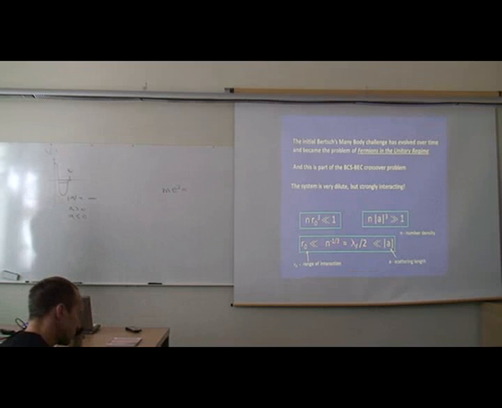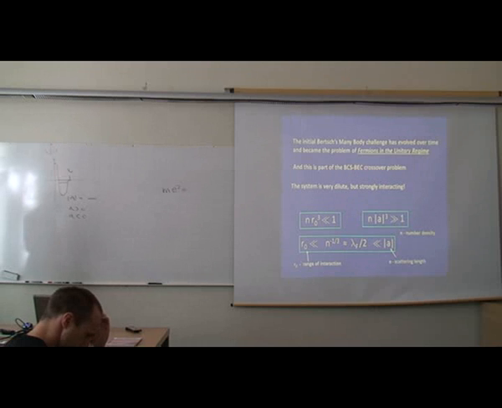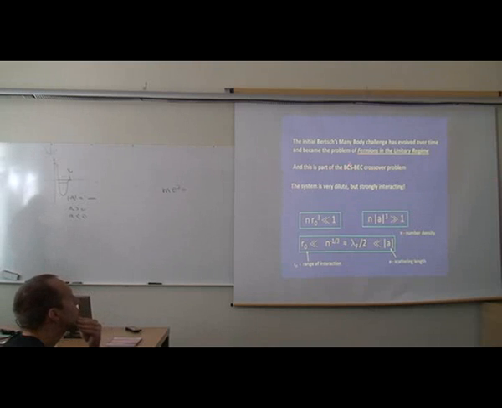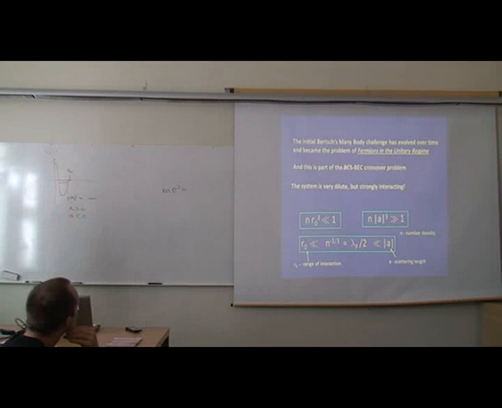But in principle, we can go away from that limit and study this problem. And this is a part of an older problem, which was studied in literature, something like 30 years before. It's a so-called BCS-BEC crossover problem. But in that case, people were concerned only with the pairing channel, not with the stability of matter under these conditions. So they actually gave only a partial answer to what happens to the system if you vary the strength of the interaction and you have, for example, this deeper well or less deep well.